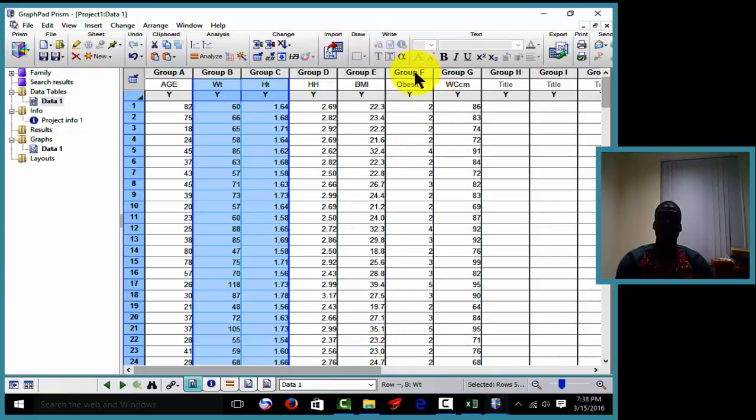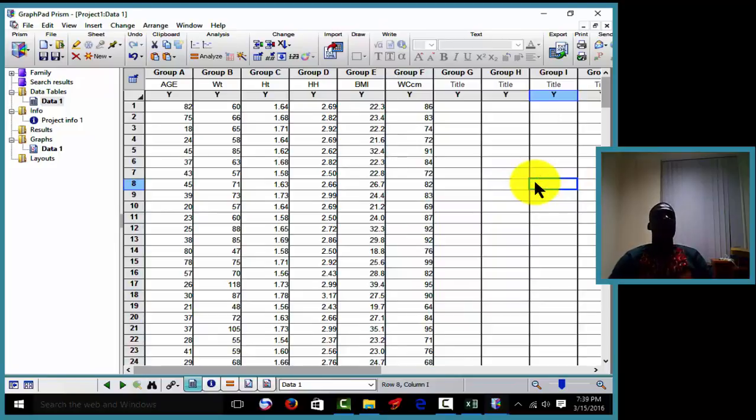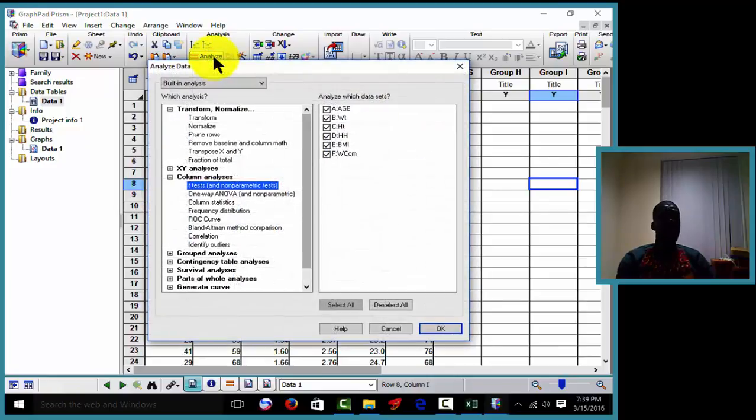So I need only continuous variables here. I have continuous variables like this one. What I want to do now is first try to see some normality information on this particular data that I have. In Prism, you go to Analyze. And when you come to analyze, don't forget we are doing column statistics. So the descriptives for this are all column stats. You click on column statistics.